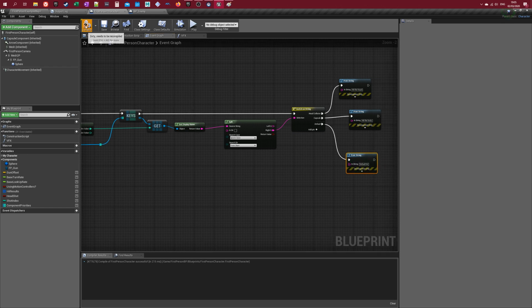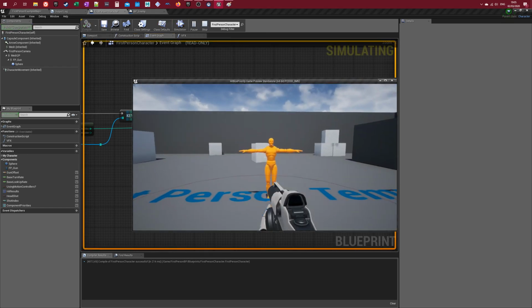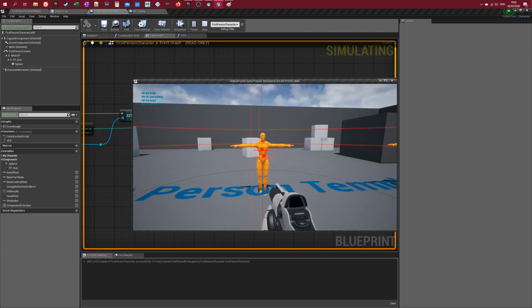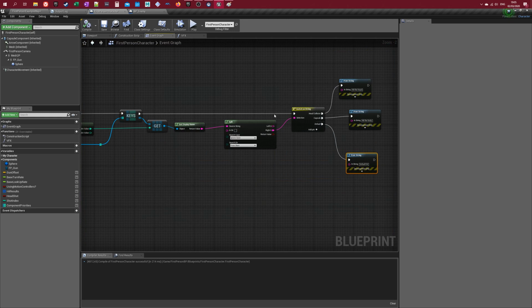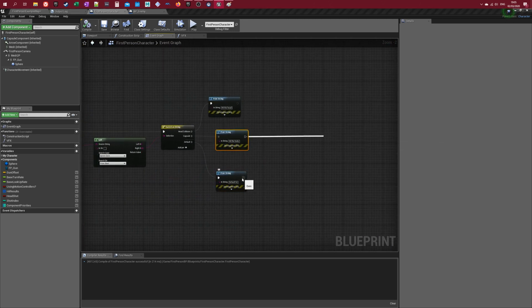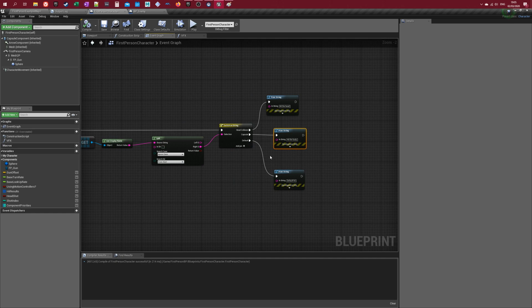Alright, let's see if this works, because I've never used it. Okay. Default hit. Hit the body and hit the head. Beautiful. So now you could actually switch your code and have different code for the head, different code for the body, or set up a variable, anything you would need.